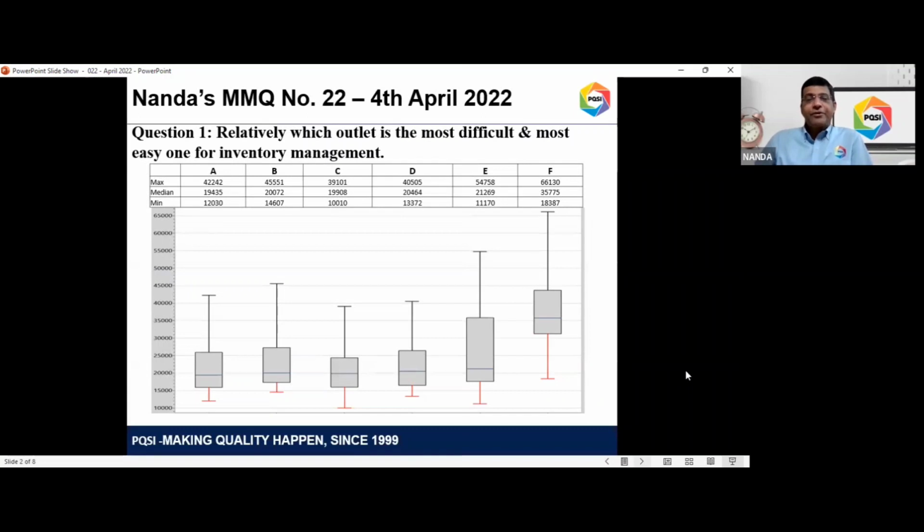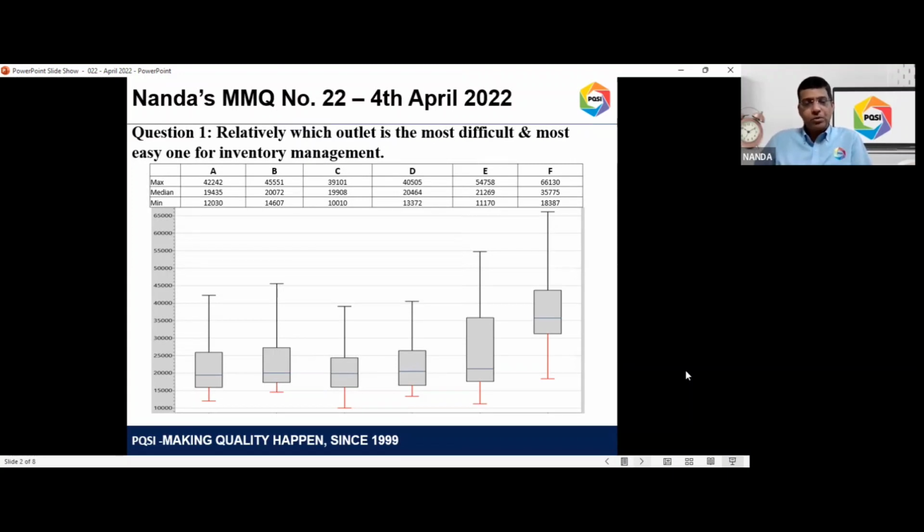So here is the question for you. What we have done here is we have shown you a box plot output from SQC pack. This is the daily sales of the outlet of a popular restaurant in different cities. We have hard-coded them as A, B, C, D, E, F. Look at these box plots of the 6 different outlets. We have also mentioned the maximum daily sale, the minimum daily sale, and the median daily sale, so maybe it might help you while answering the questions.